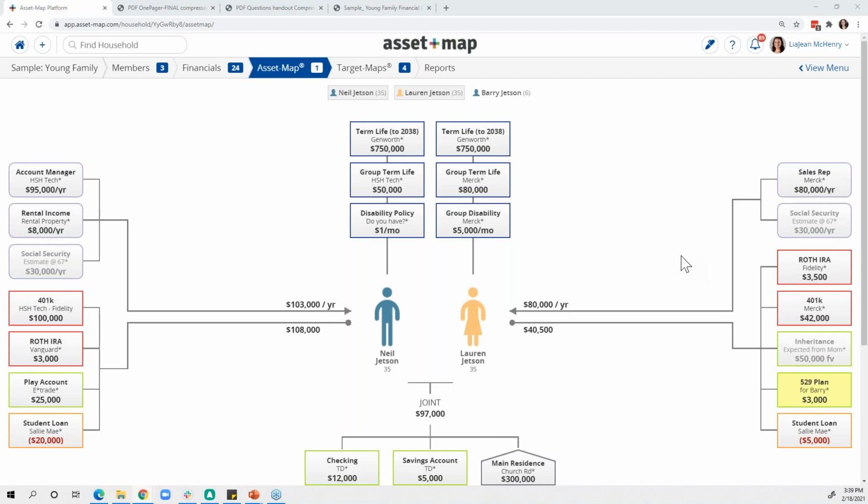And one of the things that I recommend the most, and for those of you who maybe are not familiar with stencils, stencils are placeholders that you can overlay onto an asset map. It can be helpful for when you're trying to fill in gaps, because it's a visualization for the clients or prospects to say, for us to say, your peers typically have one or two accounts in these different areas. Do you have any of these? Or you can be very intentional with a stencil, because stencils can be applied in full or in part.